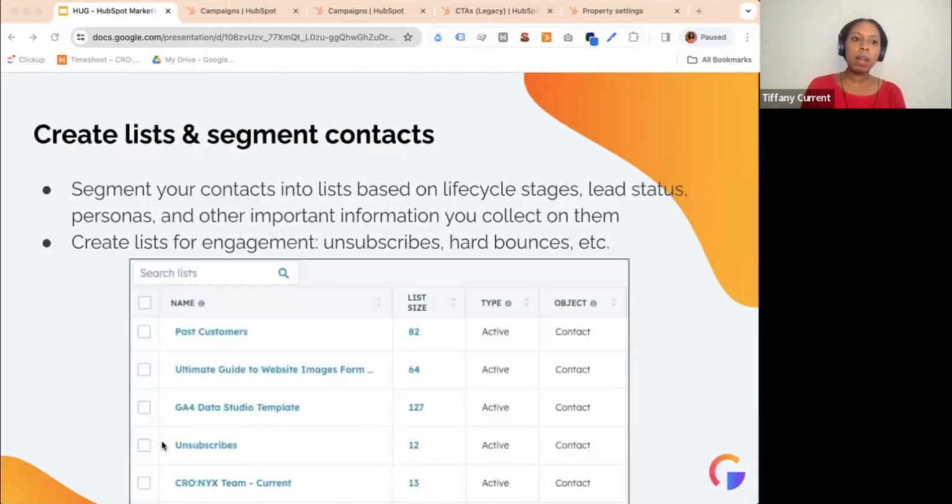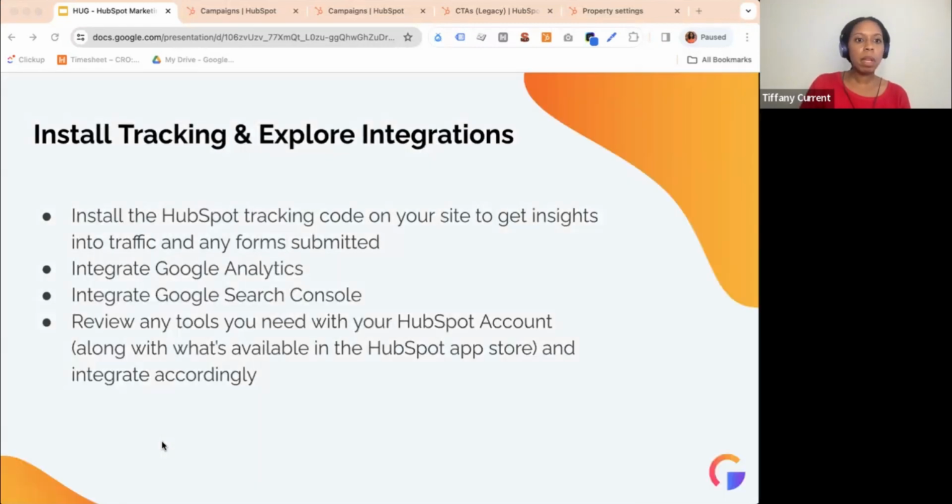And then once it's in there, that's the best time to create those lists and segment your contacts. It's really helpful in regards to breaking it down by specific properties like lifecycle stage, or you can actually create lists based on engagement. So if somebody unsubscribes, if someone clicks on a certain link on a website, for example, you can create a list and use that information specifically for email and workflows, and so on and so forth. So just think about that as you're setting things up.